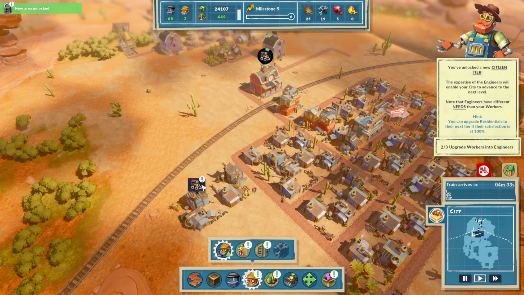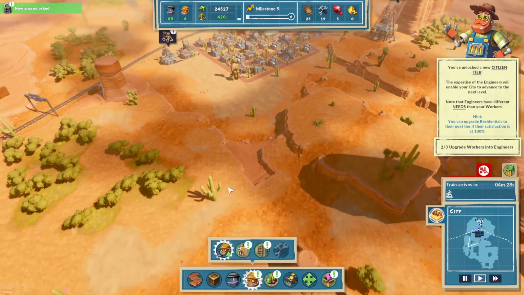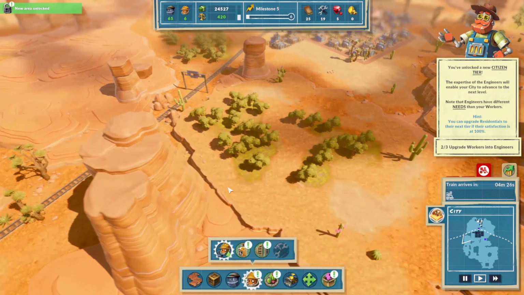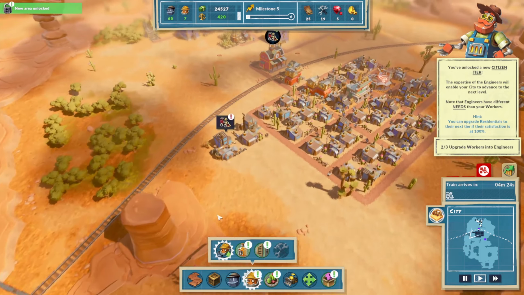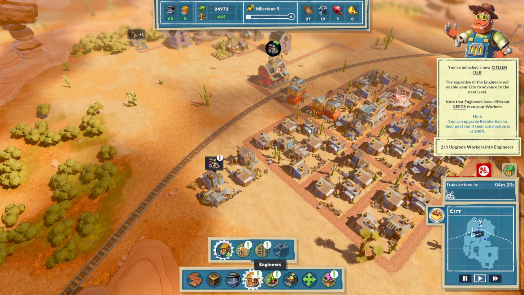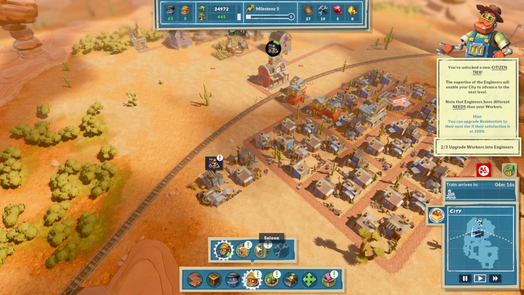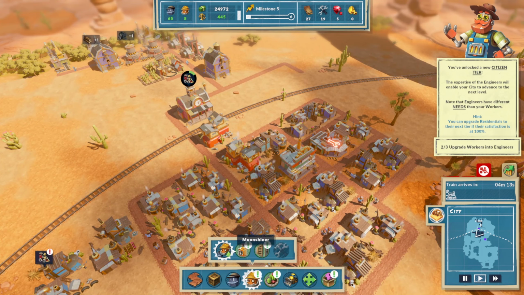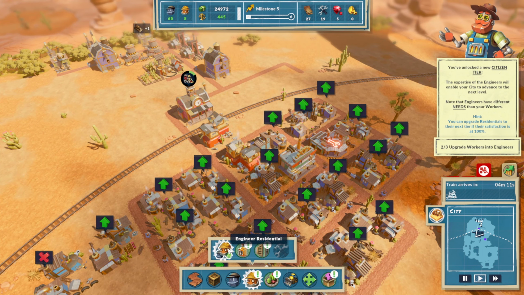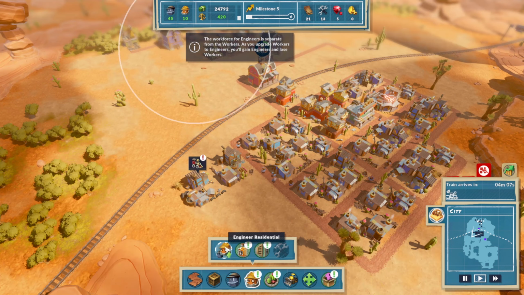Okie dokie, new area unlocked? Oh, we have so much more room. Okay, that is cool. So, how many of these do we need? Upgrade two out of three workers into engineers. Okay, let's... What the heck is this, moonshiner? Let's get a few more of those guys going.